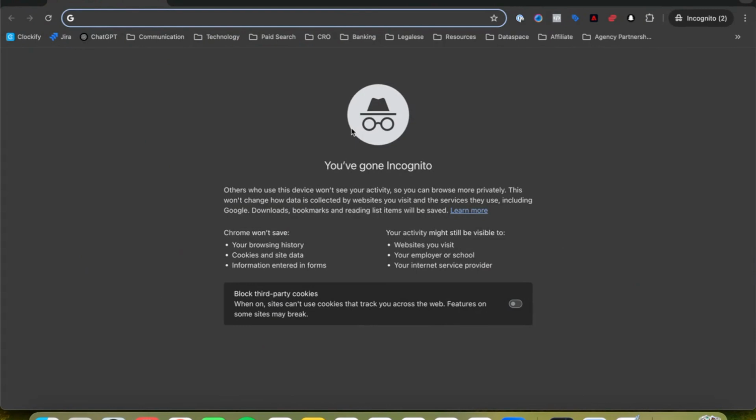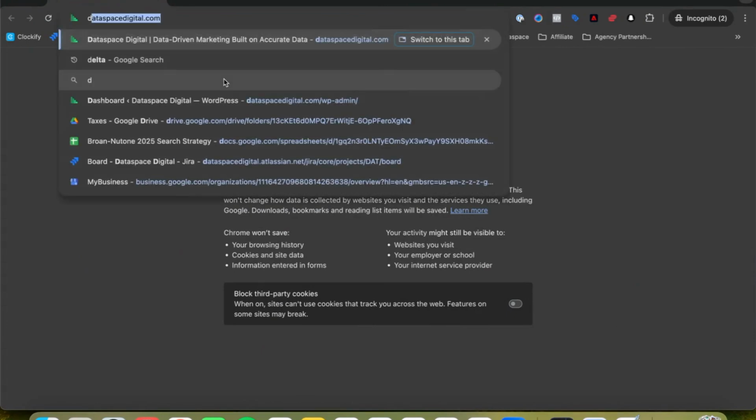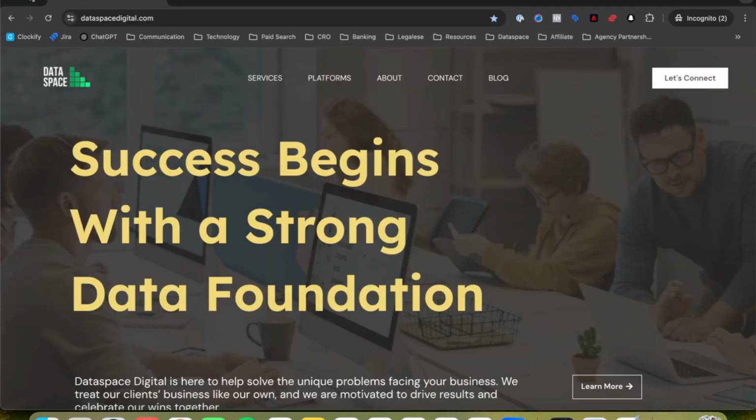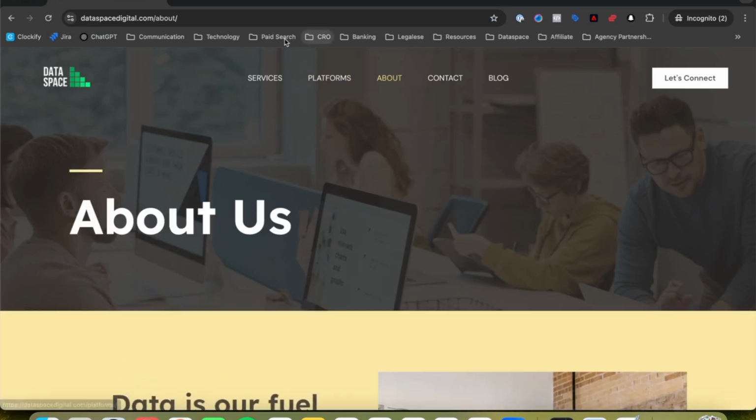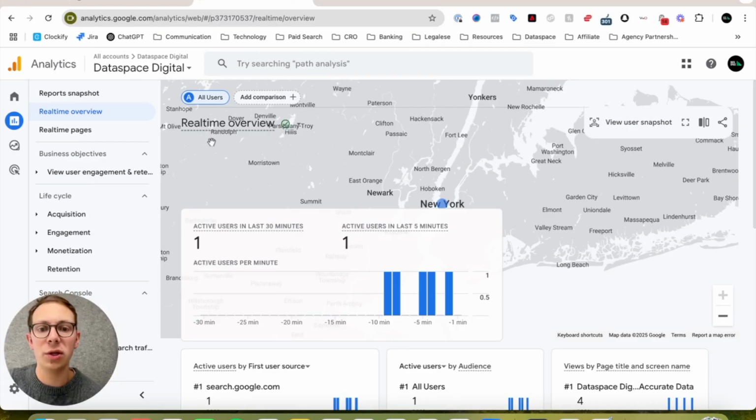All right, to finally test this out, I'm going to open up an incognito tab to make sure that our new filters are working. And I'm going to open up my website. So if I refresh this, again, I want to try to mimic like I'm a user. Maybe I'll click to my about page. That should be enough traffic for GA4 to know if we've been filtered out. So now I'll return back to GA4.